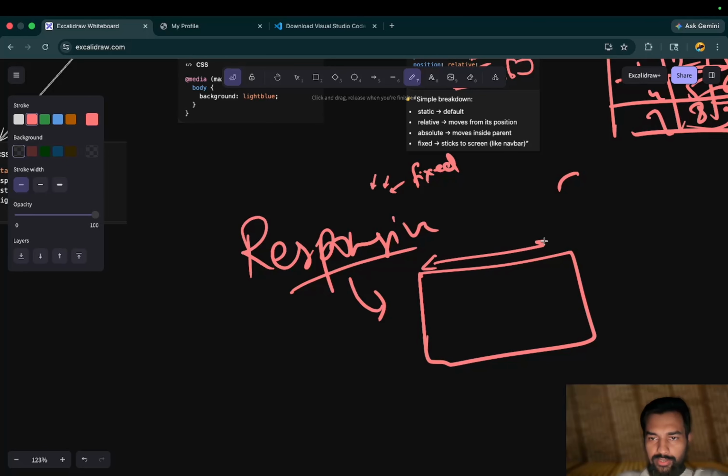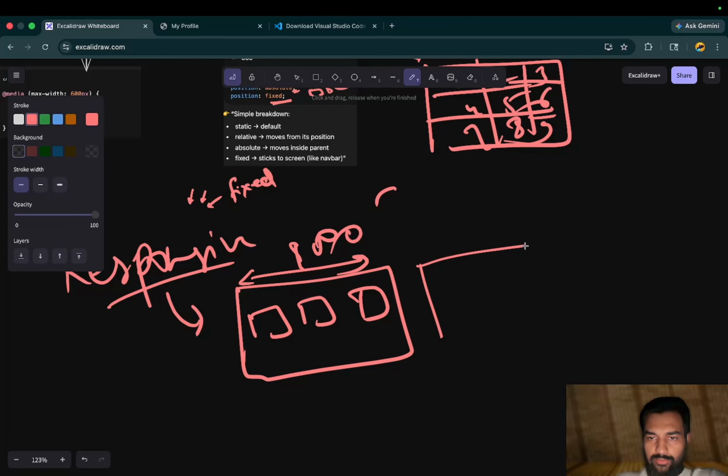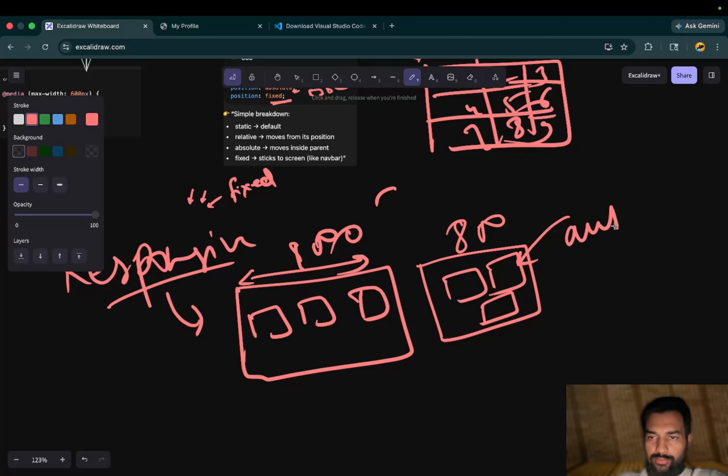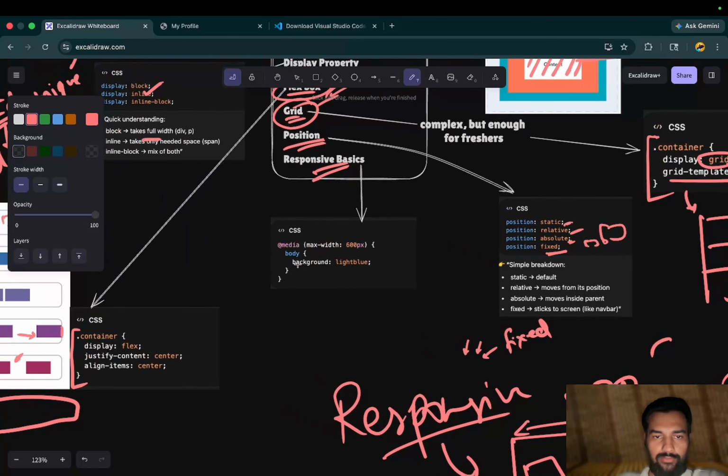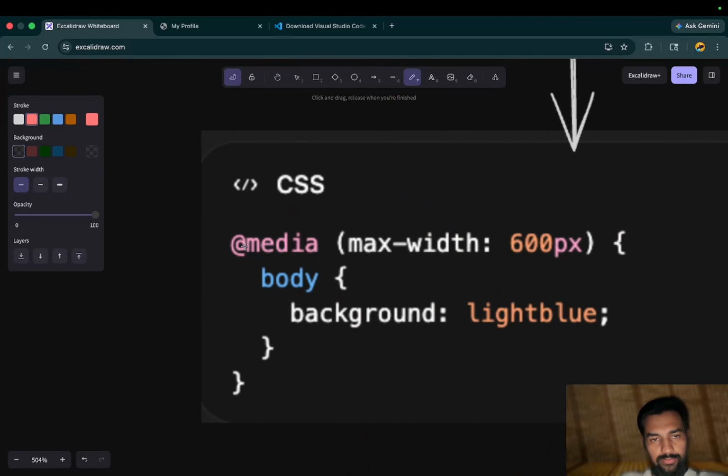If the width is around 1000, these three blocks are in one row, but when the size reduces to 800, we see two blocks here and one block here. So the auto adjustment is due to this responsiveness, which is achieved by this tag.